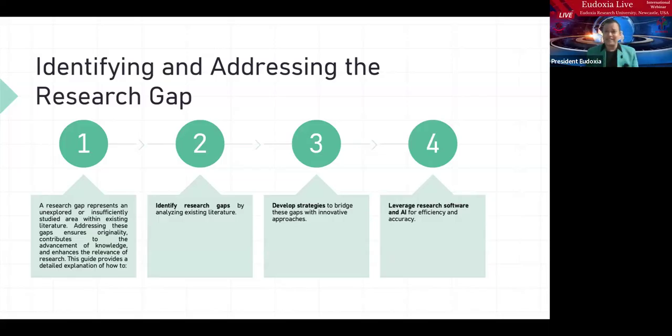Now, in earlier days, we had to visit the library. Today, you have AI. You can collect the best research papers in your hand, all drafted and published by great academicians. So why do we need to use these technologies? It will reduce our time. The thought process is in your mind. We have to understand what kind of paper I need for my research, and I have to download it and go through the literature. Now we will use the manual process as well as new technology to analyze the paper.